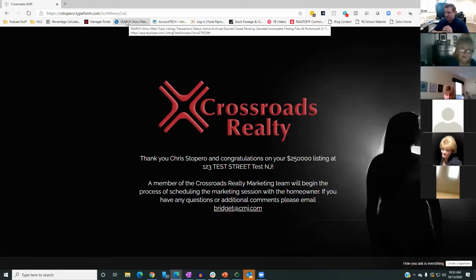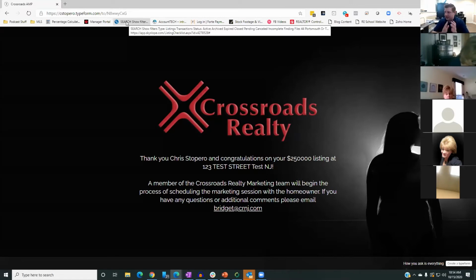We also have the ability to give that link to your homeowners. I know a lot of homeowners are leaving the home that they've lived in and loved for a long time, and they want a copy of the marketing materials to take with them as a memento. So we do have the ability to send them that digitally or on a thumb drive as part of this program. And there'll be a little bit more training for everybody on the back end of the single property website and some stuff that you can change the look and feel of when we get to that point. But it's as hands-off or as hands-on as you want it to be.